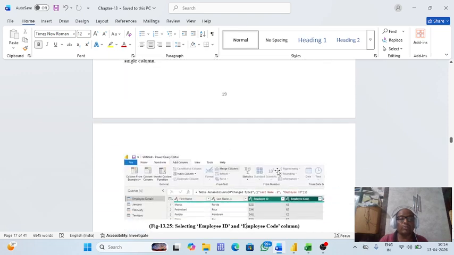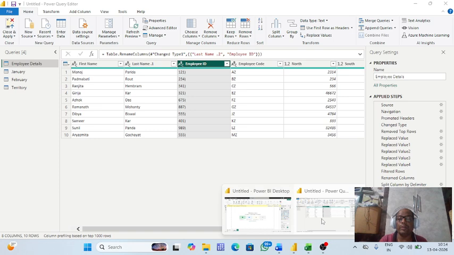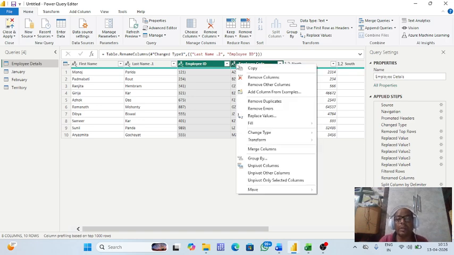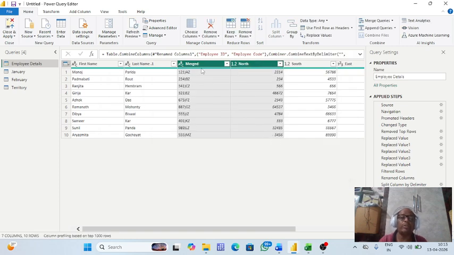Then merge columns. Okay, what will we do? You're going to merge columns. See, we are having two columns, one is employee ID and the other employee code. These two can be merged. So you have to select these two columns, right click, and you can go for merge columns, and click OK. So see this column, one to one is the employee ID and aged.